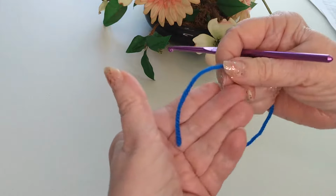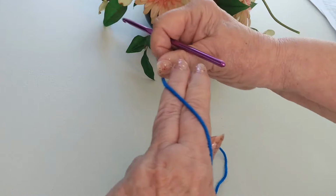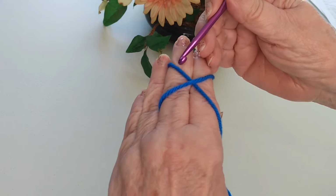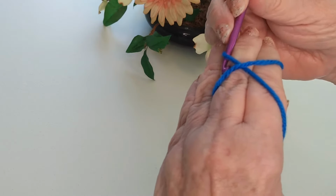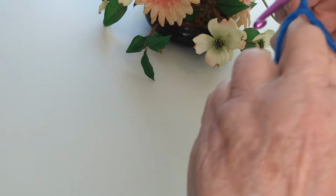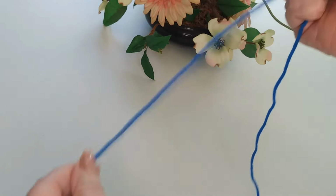You start with the beginning of the yarn and you kind of make an X. You kind of go to the upper by your thumb and you kind of go across and then you go under your fingers and then you go across to the upper left side. And then don't go on the left side of the X, you go on the right side and you go under and over and you pull the loop through, under and over and pull the loop through. And then you do a crochet. And that's your magic ring. See that? And let's do that again, one more time.